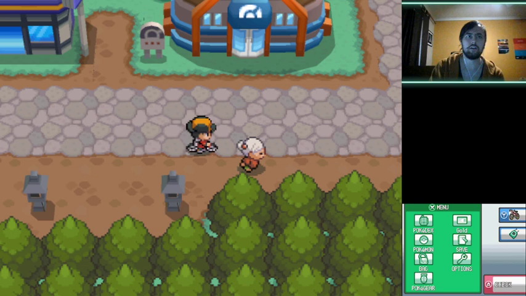I guess I could hatch these eggs. Let's hatch these eggs. Mind the hotkeys. What was it? Yeah. Trigger. Actually, I think I'll set it to... No. I'll set it to that. There we go.